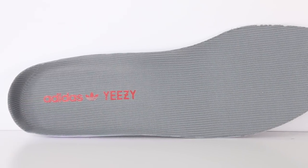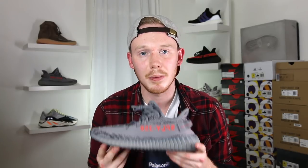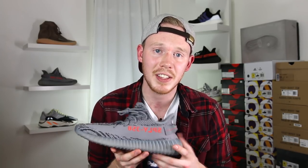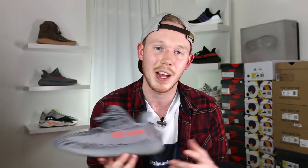The insole comes in light gray with Adidas and Yeezy written in orange. The fit is exactly the same as all the other 350 V2s, so if you've tried on any of those you know exactly what you're getting. For me the fit is true to size, though I have pretty narrow feet — some people actually recommend going up half a size, but it really depends on what you like.